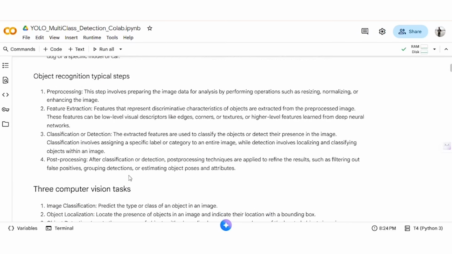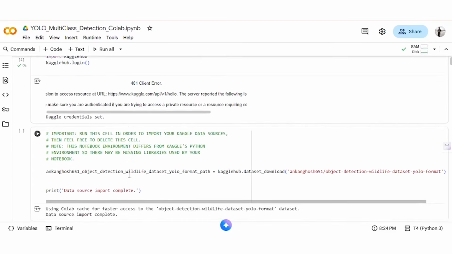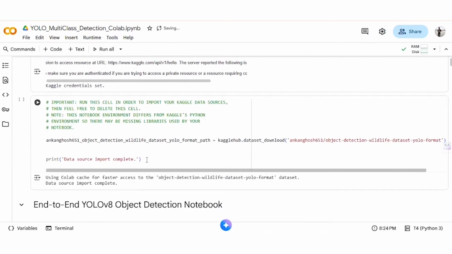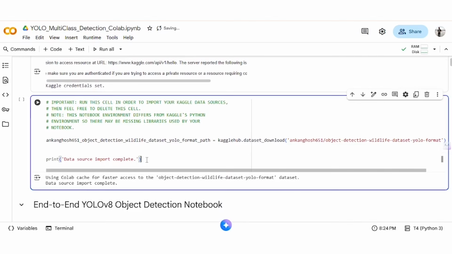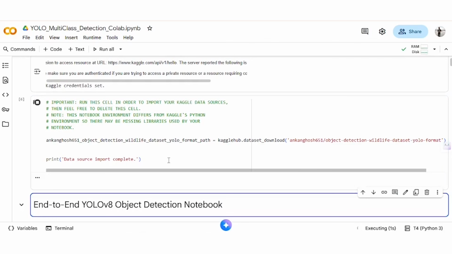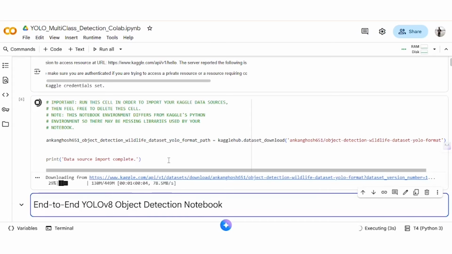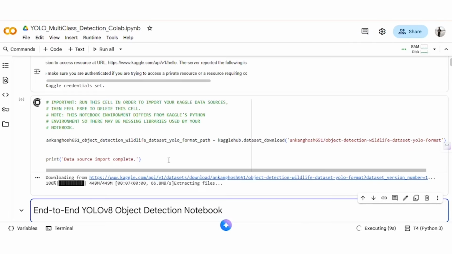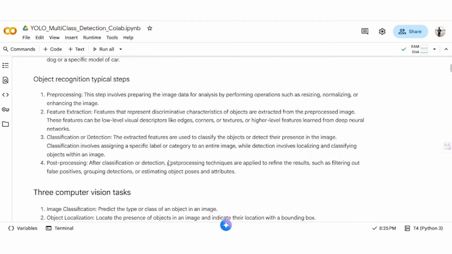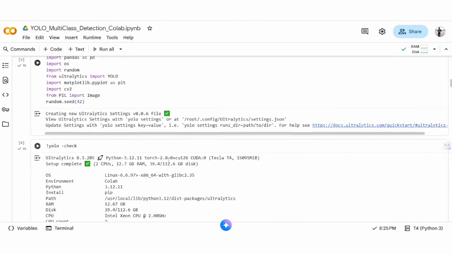I think, if I'm not wrong, we have to give it at the start. Yes, after logging in to Kaggle, we have to give the path. This is the Kaggle dataset download. It will download this dataset. Okay, it is downloading. It will take a while. Okay, it is now 100% downloaded. Data source complete. So this was missing.